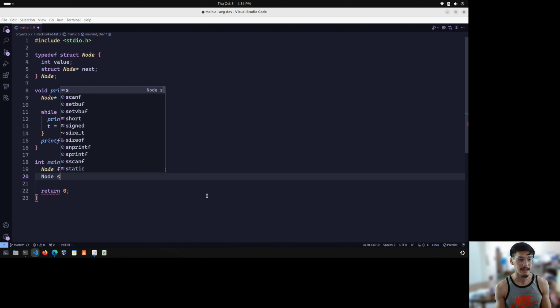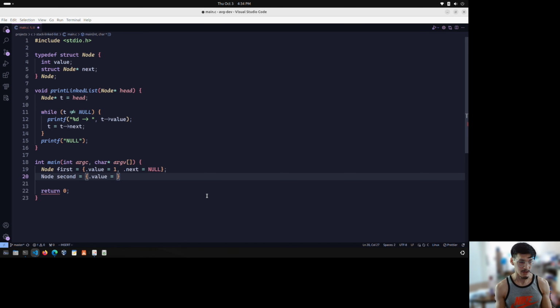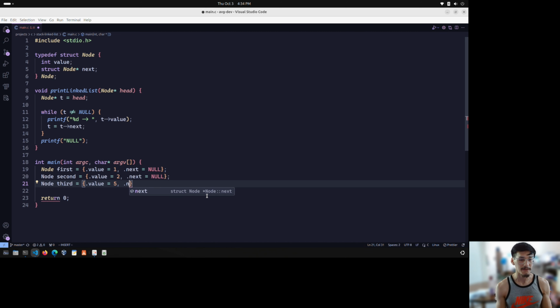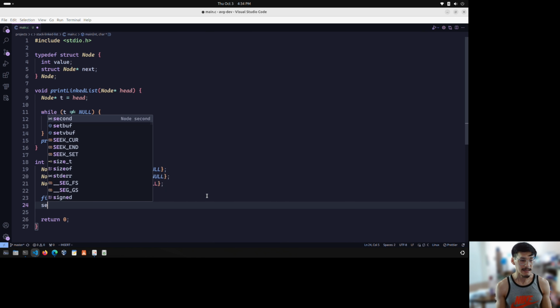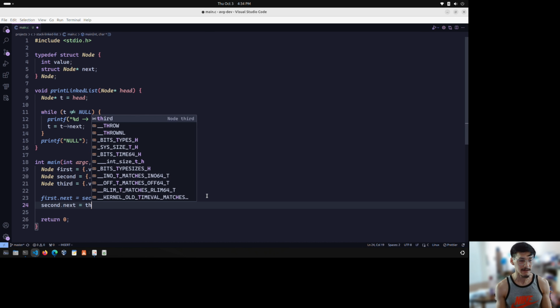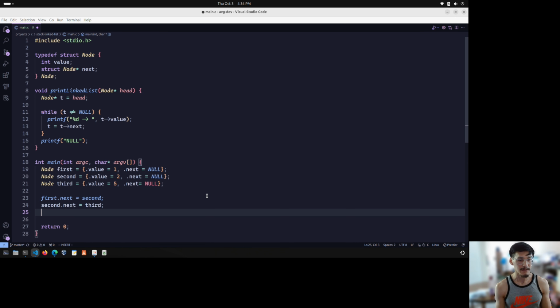Let's say node second is going to be 2, null, and node third is going to be maybe 5, just to make sure we don't get thrown off by those easy numbers. And we're going to chain them together. First dot next is going to be second. Second dot next is going to be third. And then for safety, third dot next is null.